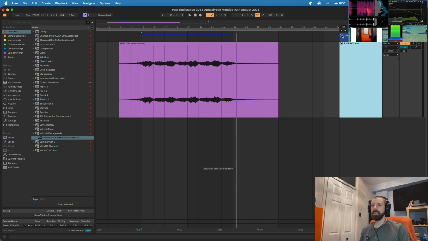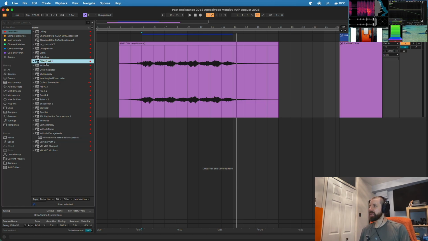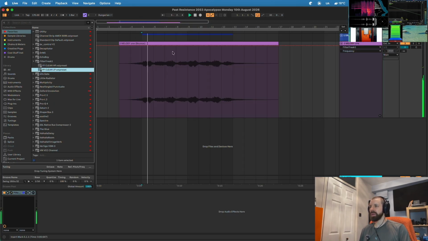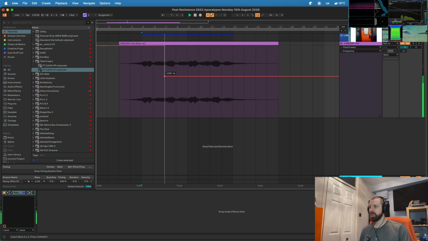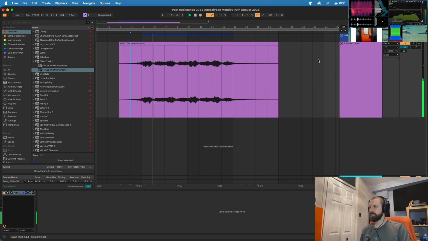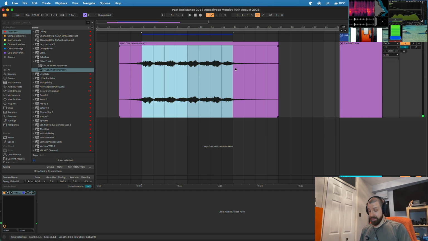Quite like it, but I'm thinking that there's too much going on. So what I might do is just add a filter just so that it comes in and out a little bit more. So I like this bit. Hey, I don't mind that little loop. Wow, and it's got melody. So that's a real treat for me.